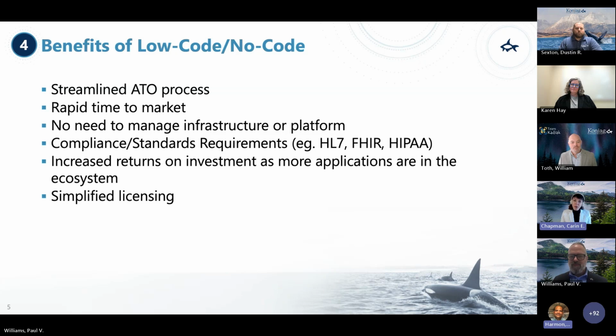You also then have reusable code. So a lot of times the structure and organization of those drag and drop pieces of code can be reused across multiple different applications. So you've got the return on investment of that reusable code being used across all of your apps. It's also very, very easy to, I almost don't want to tell anybody how easy it is because it makes my job seem too easy, but it's so easy to integrate low code platforms with other systems and apps. So getting all that information back and forth, that brings you some returns on investment.